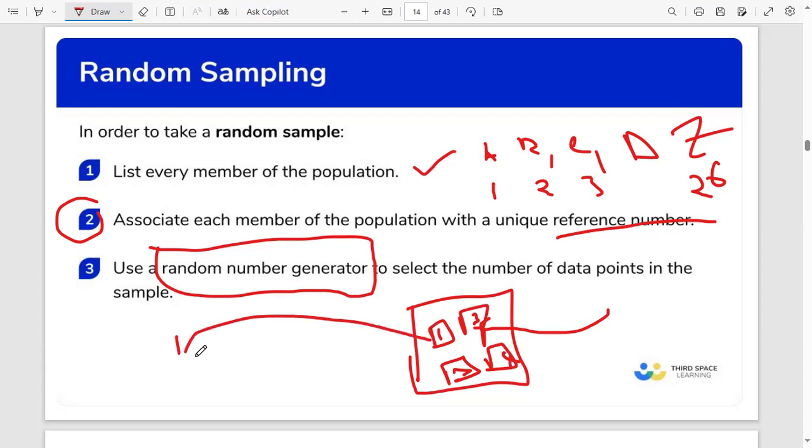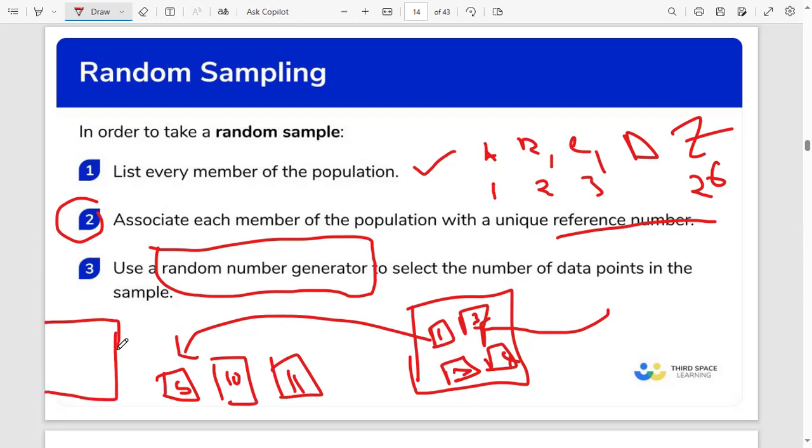So if I pick one, let's say the first number that I pick is 5. I'll put the 5 there. The second one I pick maybe to be 10. The third one I'll pick maybe to be 11. So after I pick these numbers, I'll know that whatever letter represents 5 is what I'm going to put in my sample here. Whatever represents 10, I'll put it there. Even the 11, all the numbers that you get here, according to the sample size that you want to get.